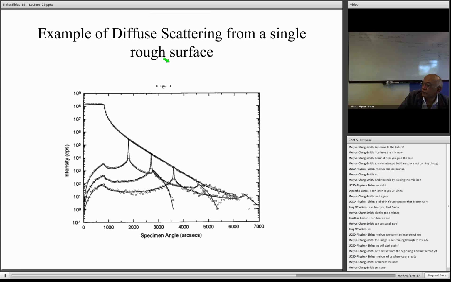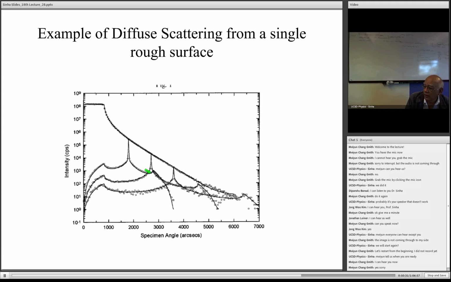Okay, next slide, please. And here is a composite picture which shows the specular reflectivity from a rough surface, calculations for a rough glass surface. And at each QZ, you can imagine a rocking curve done, which measures the diffuse scattering component. Now you can see these peaks in the off-specular scattering, which are not explained by the expressions that I gave up to now. These are called Yoneda peaks because they were first discovered by Yoneda, and they occur when the angle of incidence or the angle of scattering is exactly equal to the critical angle.